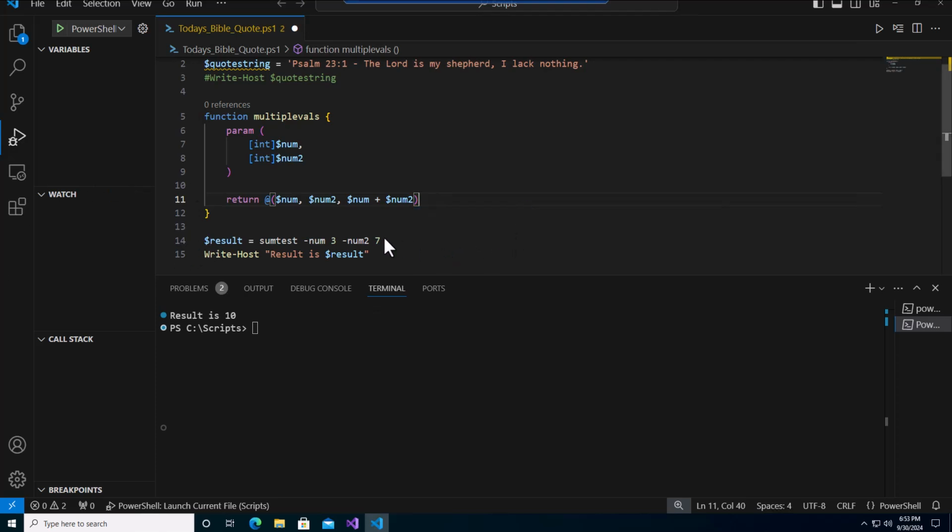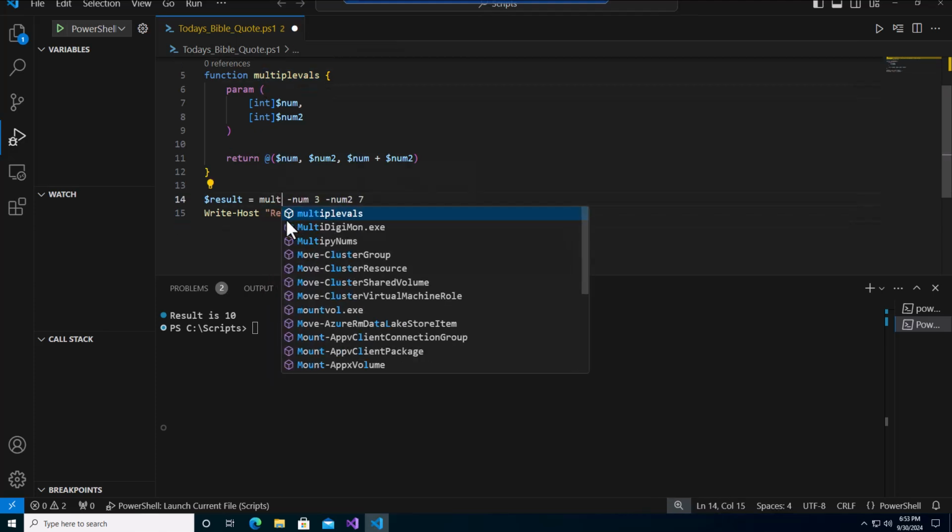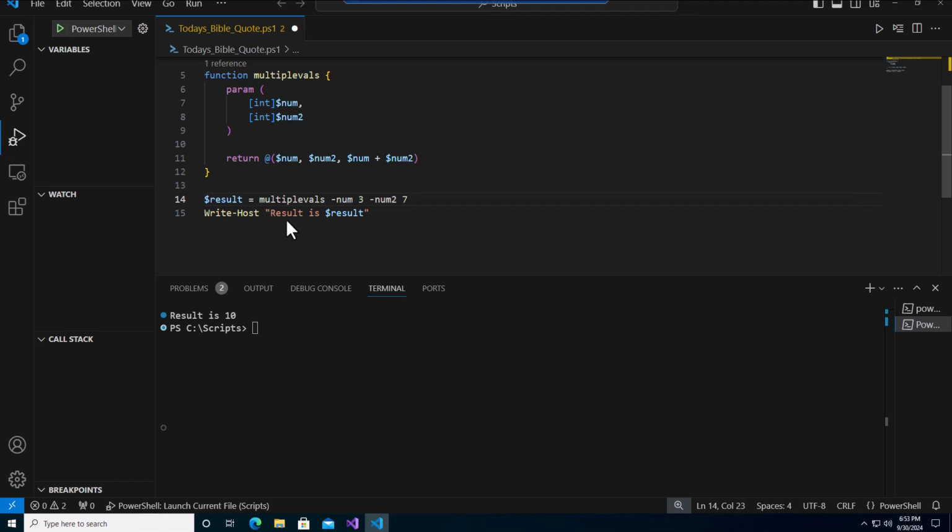All right. And then let's set this up. So we're going to get multiple values. We're going to put the function name, multiple vals, and then we set our num and num2, which we'll keep that way, but that's how you set it up there. And then so now let's see what happens.